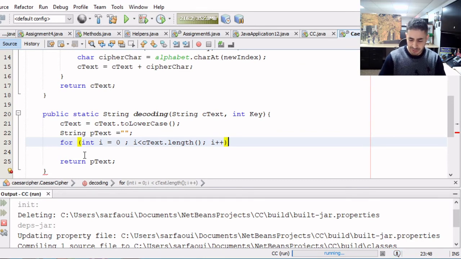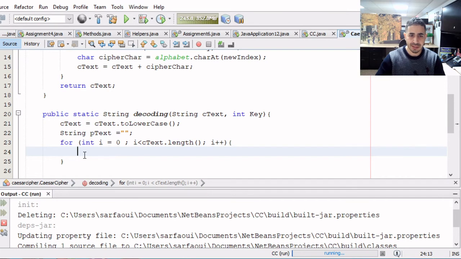The first thing that we're going to do within this looping process is to generate, like we did earlier, the indexes of the characters that we have in the ciphertext, and find their indexes in my alphabet. So for example, if the character is D, I want to find out the index of D in my alphabet.